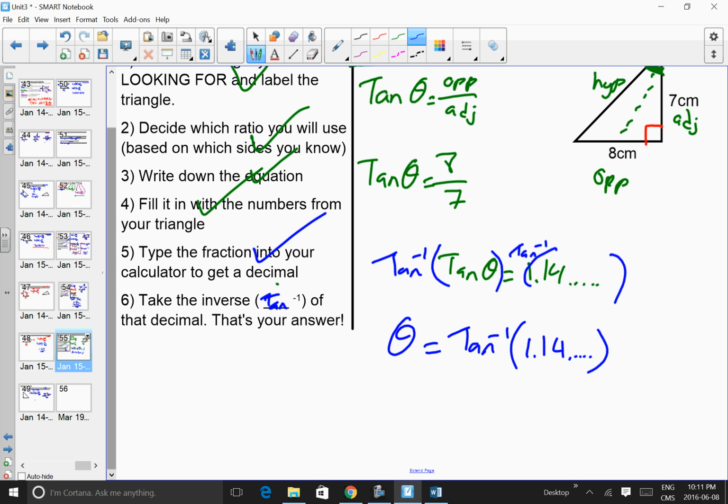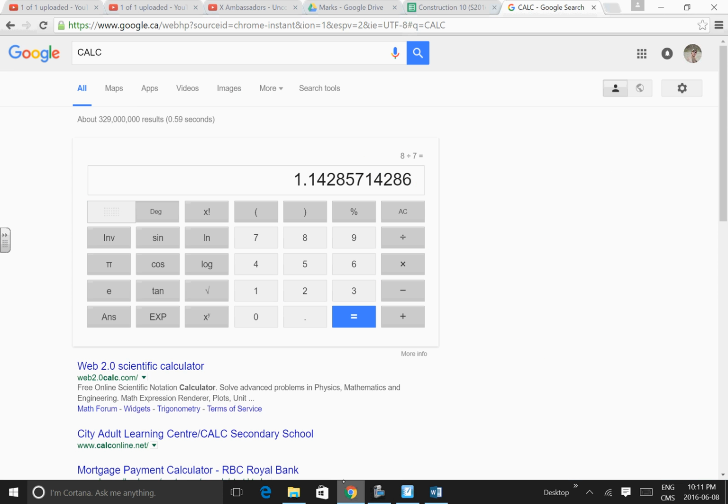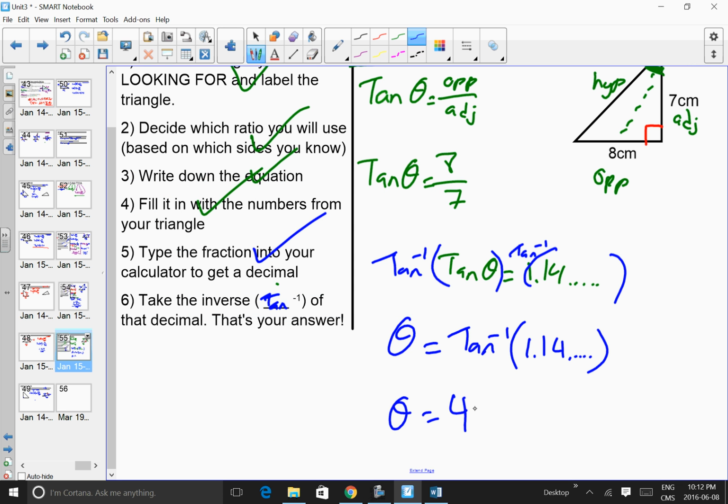In order to do tan to the -1, it's actually super nice on your calculator. There will be either a second button or an inverse button. If I hit the inverse button, you notice all these change to the -1. So I'm doing tan to the -1 of whatever my long decimal was. Remember, I'm using the answer button because it keeps all my decimals. There's my answer, 48.8 degrees. Make sure you keep your unit. That's that. Done. So if you follow those steps, you should be able to tackle any of these questions.